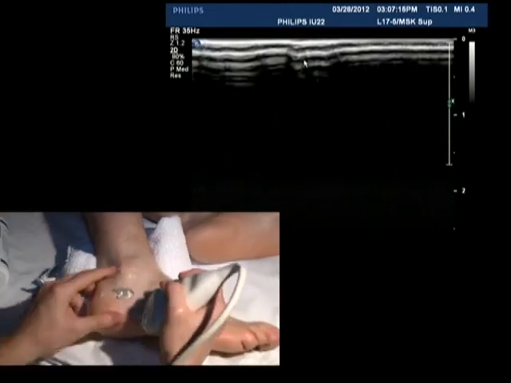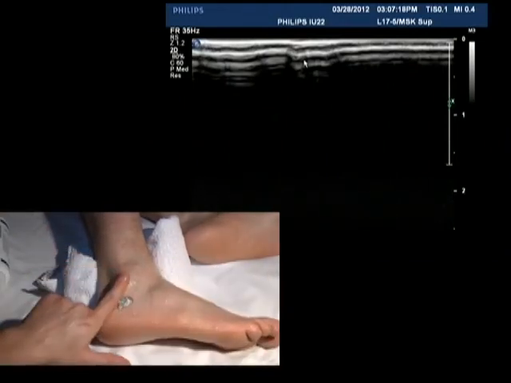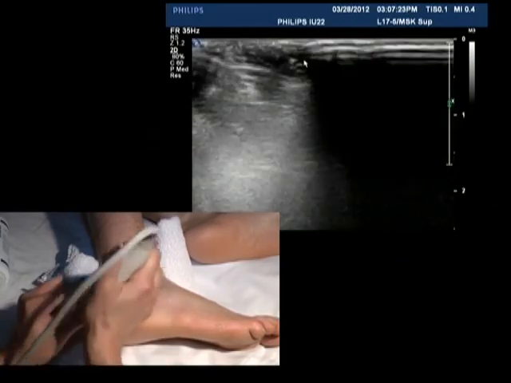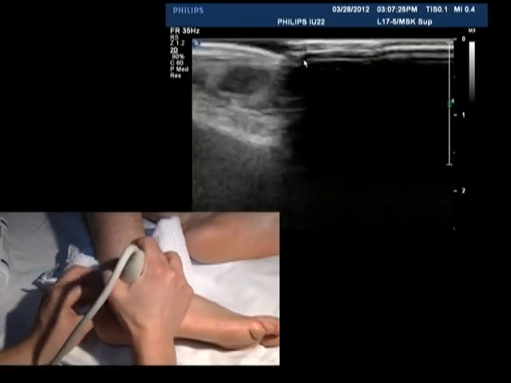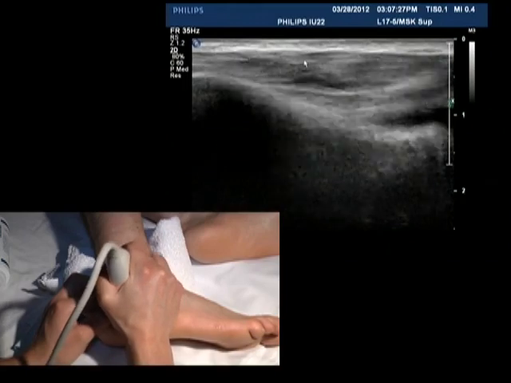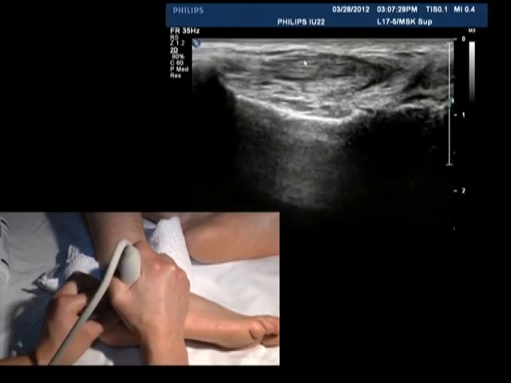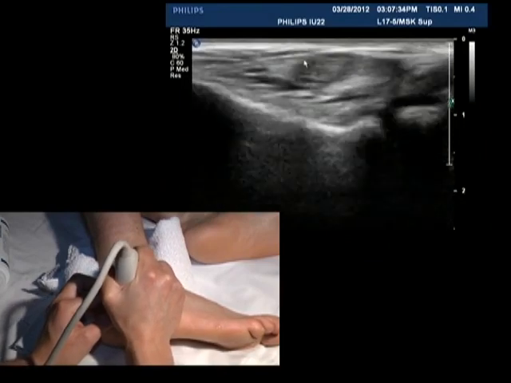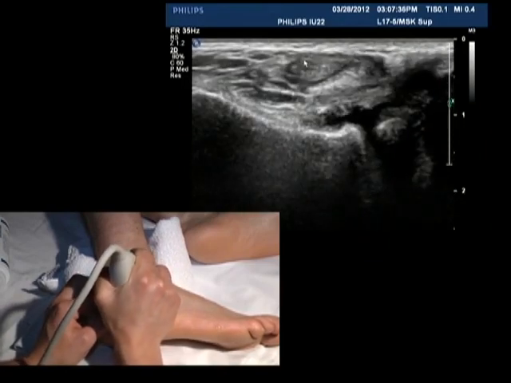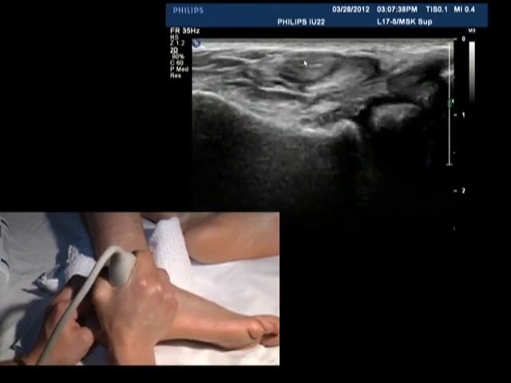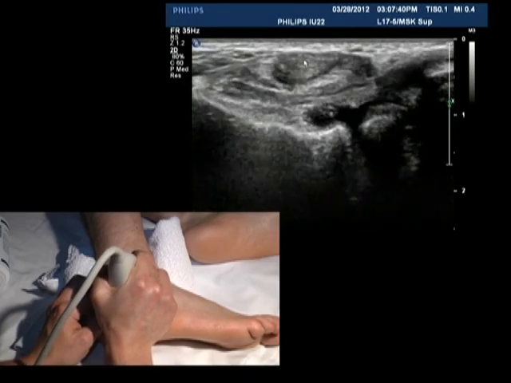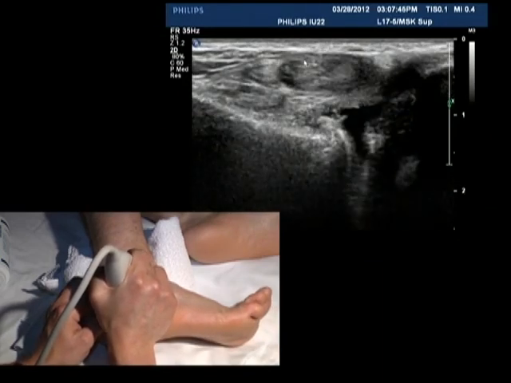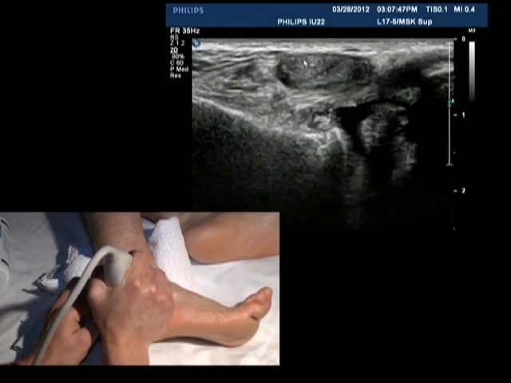Here we're going to look at the calcaneofibular ligament. Again, this is going to course kind of posteriorly like this. So you're going to put your probe on the lateral malleolus. There you can see the peroneal tendons on top, and as we slide back and forth to see it, we can see there's the calcaneofibular ligament. You want to turn your transducer to get it in its full extent, and here you're going to ask him, go ahead and bring your toes up towards the ears and dorsiflex. So if you dorsiflex, you'll see it a little bit better.